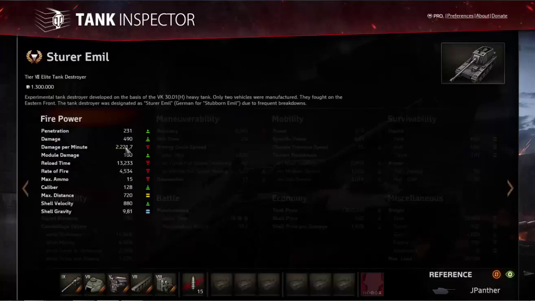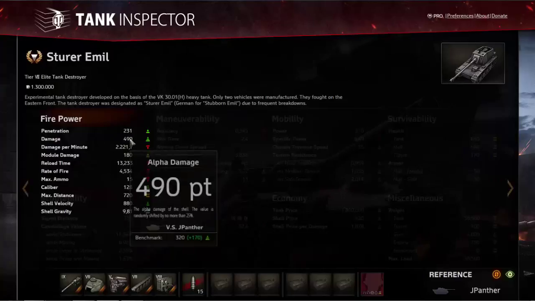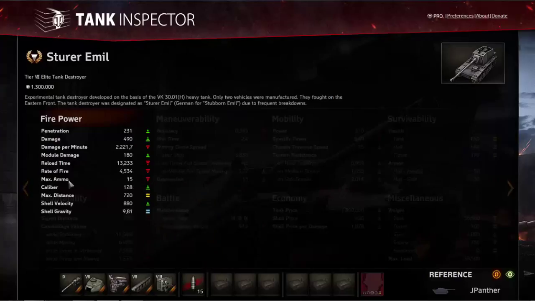The DPM, I am comparing it to the Yak Panther. Even though this thing has 170 alpha damage more than the Yak Panther, so to say, the DPM isn't that horrible. I mean, it's 4.5 rounds a minute for 490 alpha damage. That is better than the E75 even, and it's around the reload for the mouse.